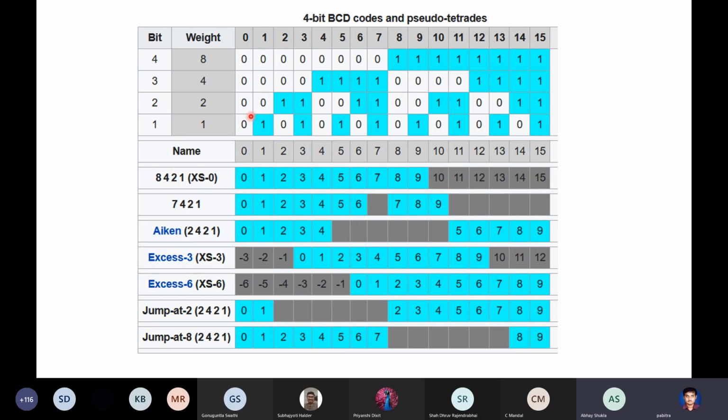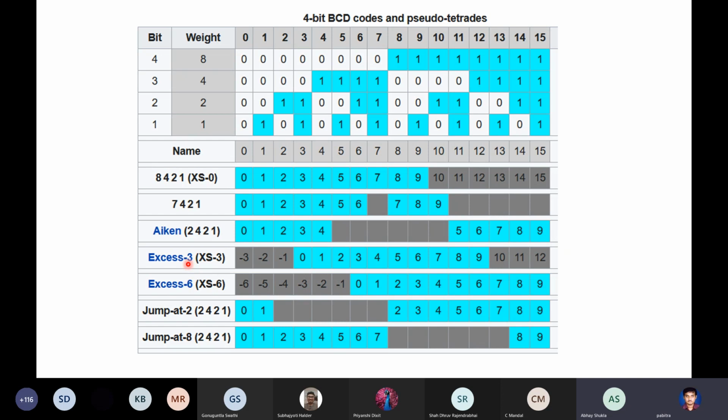The first tetrad would be 0, the second tetrad would be 1, and so on. The sixth tetrad would be 6, but the seventh tetrad is not 7. The eighth tetrad is 7. There are other examples. This is something called an ICANN code, which was used in some of the earliest VAX computers. You have 0, 1, 2, 3, 4 for the first 5 tetrads, and then the rest of the tetrads are unused. Again, 5, 6, 7, 8, 9 are used.